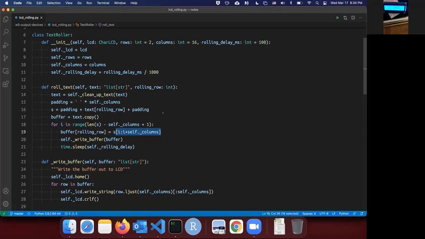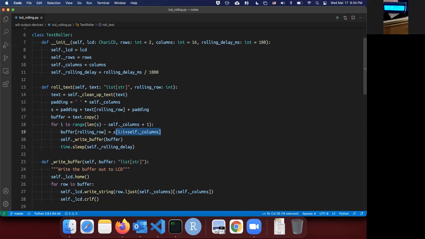So imagine that you have this text written down. Imagine you put this on a piece of paper, every character plus the padding, which are the spaces before and after. Then we're sliding the LCD from left to right across that string, one character at a time. So that gives you that effect of the text rolling on the screen. All right, so have that little visualization in your mind. I hope you understand.